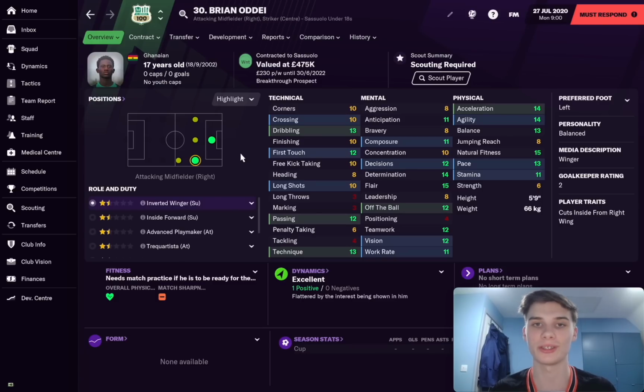Now, if you don't have the Syrian leagues loaded, or you don't have the Ivorian leagues loaded as we've seen already, this is a player that you likely will have in your save somehow, because most people are going to have the Italian leagues loaded in some shape or form, and Brian O'Day is playing for Sassuolo, who are in the Serie A, so he is a very good player to appear in pretty much most databases.